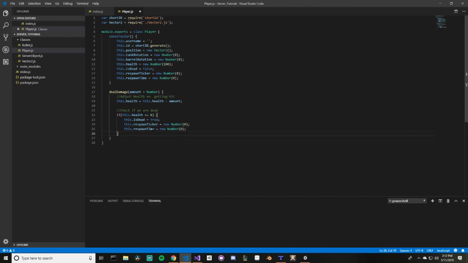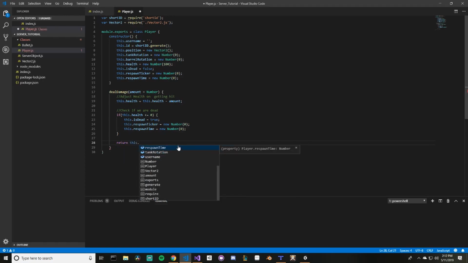Okay, cool. And the last thing we're going to do is some stuff inside index when it calls this function. So we're going to return if it's dead or not, right? So if this doesn't happen, most likely we're not dead. If it does happen, we change the flag and then we send it back. Okay, cool.